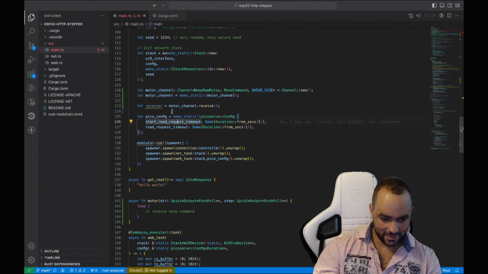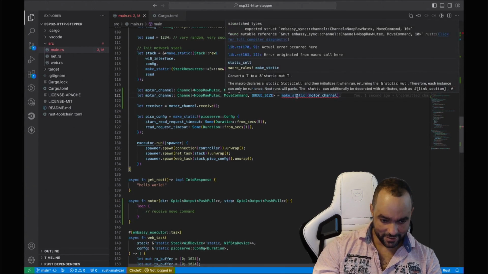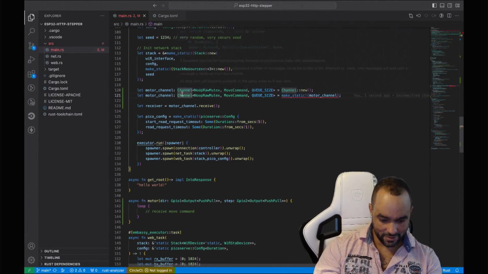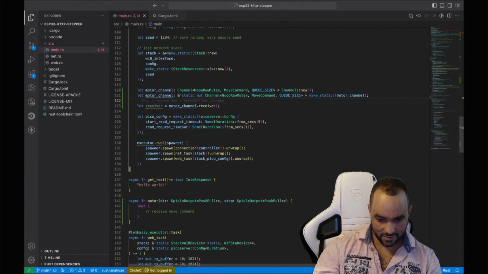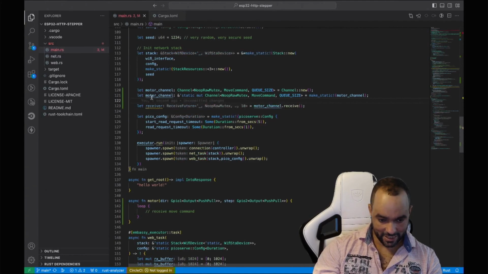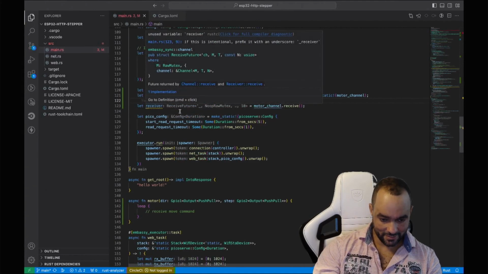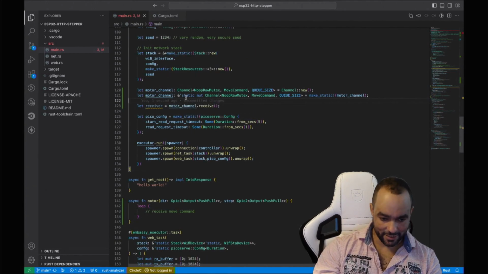Yeah, it is annoying. Maybe I'll need to give it an explicit type because it can't infer it, and it's kind of annoying that it cannot do it. So we do a static immutable, because now at least we can see the type again.